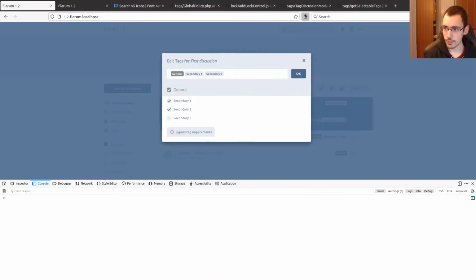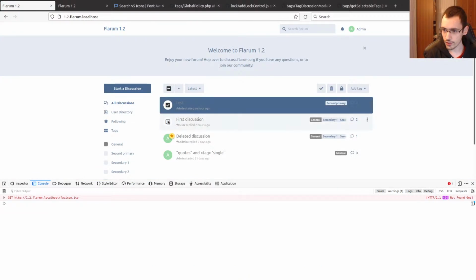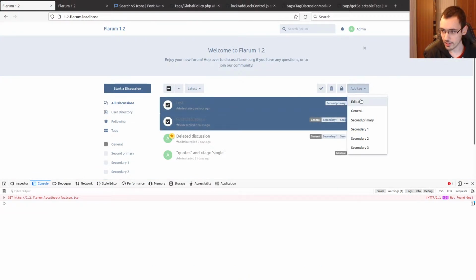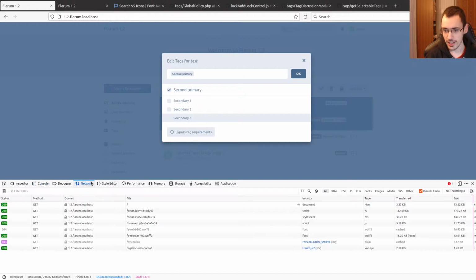Let's go back to the page. Okay, so let's select the first two things here. Then edit all. Okay, so we can see it selected the same tags. It shows the same tags as the first discussion. But now let's see what happens when we change the tags. Let's put secondary tree. So now we have second primary and secondary tree.